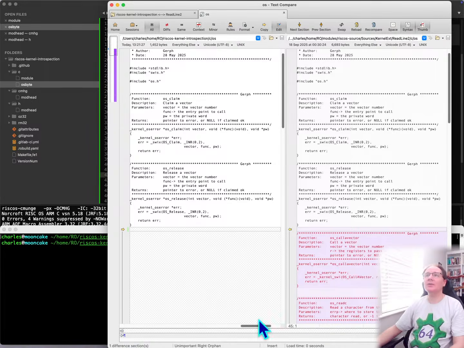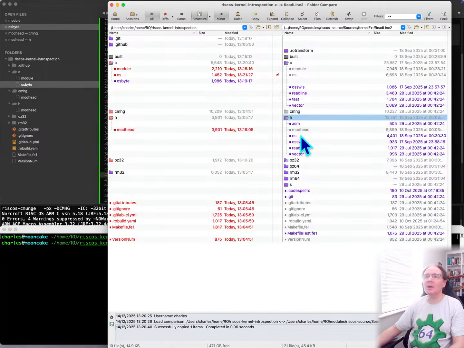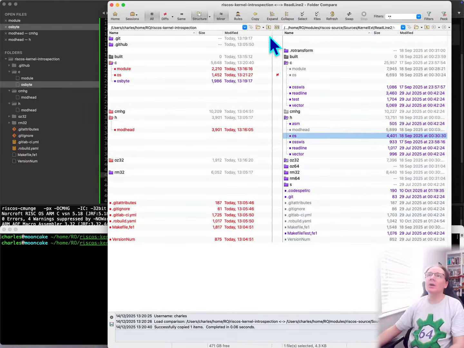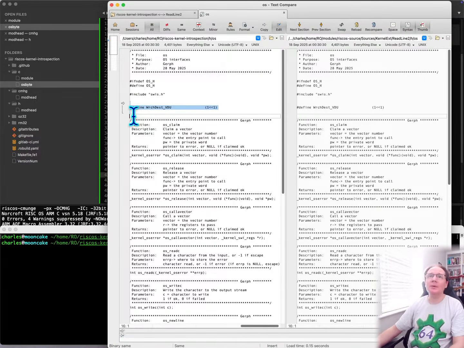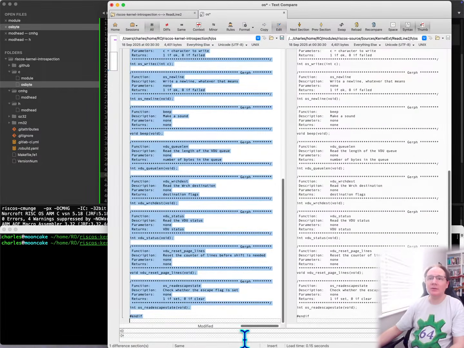So save that and close it, and then we do the same with the header file as well. There. We don't need work. Oh, hang on, no. Copy across, then edit. We don't need work. Get rid of the rest. There we are.